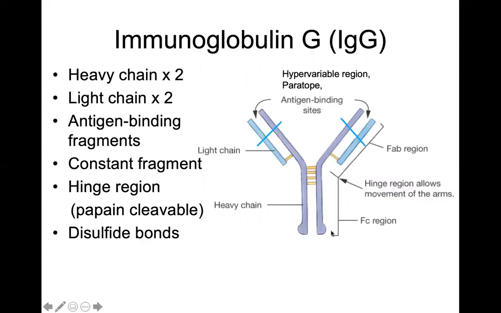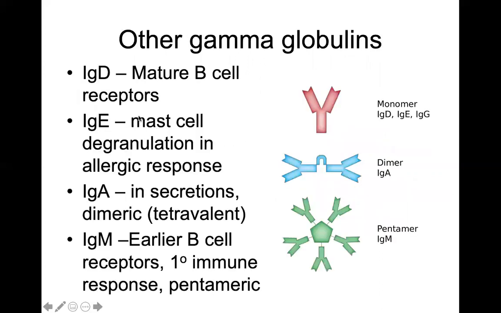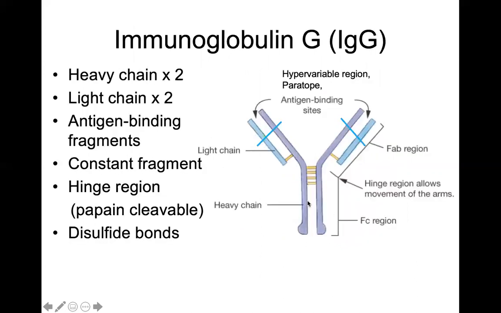So this bottom portion is called the Fc region. That's super important. What this stands for is something constant. I have no idea what the F means, maybe you guys can teach me, but this is the constant region of the antibody. And that doesn't mean it's not different from antibody to antibody. As we can see here, there are multiple different kinds of antibodies that would have different Fc regions. But what it does mean is that it's relatively conserved between antibodies.